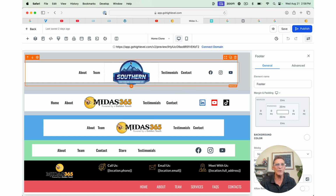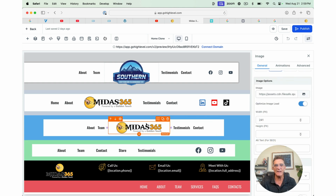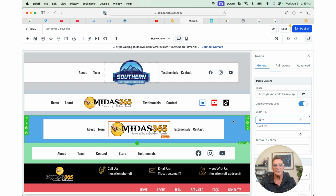But I want that logo to break out of the space that is this background white, right? So if I put a logo in like I did here, I can't just increase the size of that logo and expect it to break out of that white space. What it's going to do, and you'll see here, I've got the ability to increase this logo size. I'm just going to start blasting it here. Let's go to 652. You see how it just keeps making this white space larger and larger and larger, right?